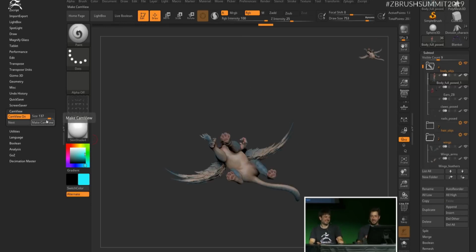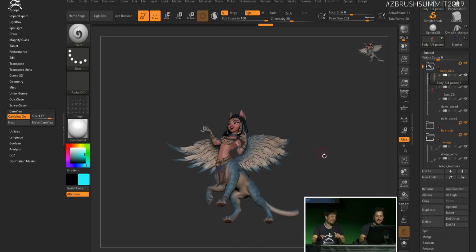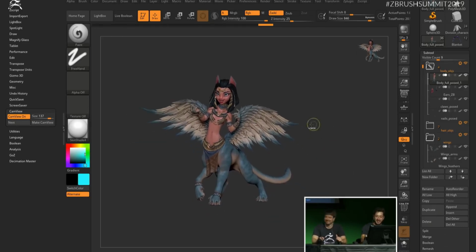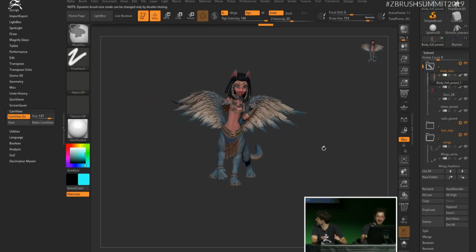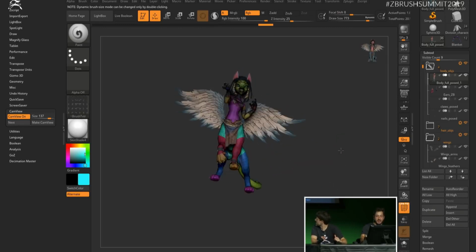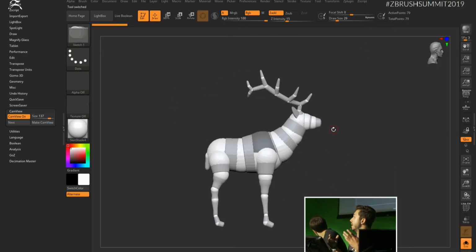Now, there's also something cool that they showed. ZBrush is actually working on a ZZoo. I think the main idea for the ZZoo is to make it easy for people to make their own models of animals and creatures, because they showcased a lot of ready-made ZSphere armatures so that people can simply jump right into it.